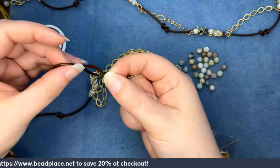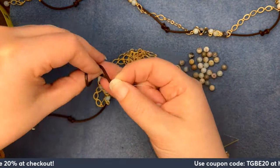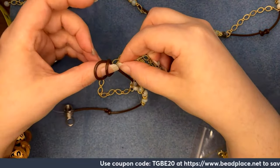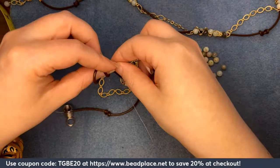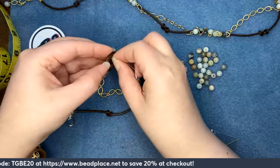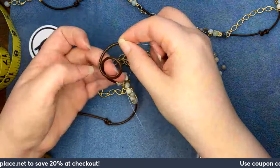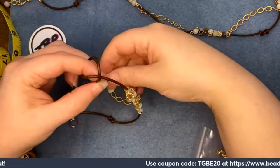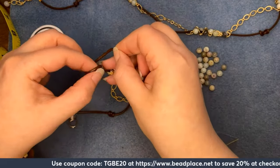Okay, so here we go. We're gonna do a loop and then it's gonna go around again like that. And I like to just kind of keep my thumb in there to stop it from closing. And then I'm going to take my tail end. Actually, I'm going to be super fumbly at first because I've got a camera and a tripod and a light in between me and my hands. And an Alex elbowing me.